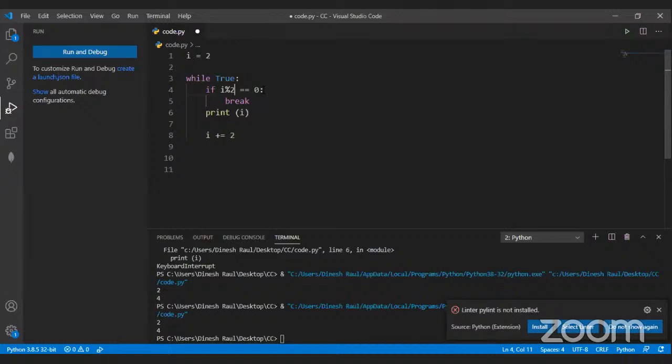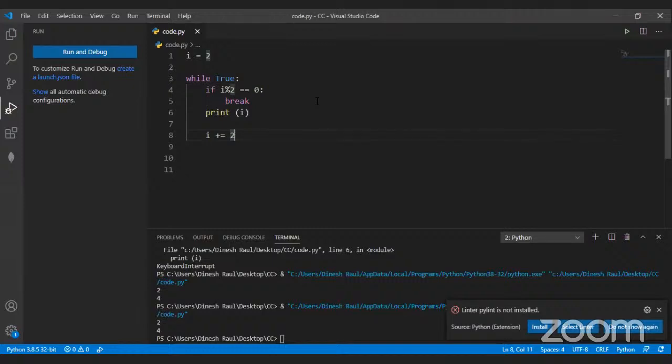Yes, he wants me to try this particular one. Can you guess the output? What will the answer be? Omkar is telling nothing, Mohit is telling no output.